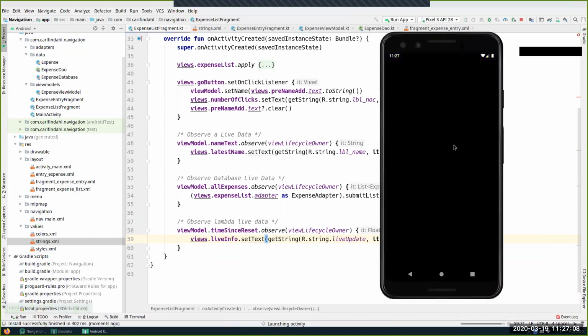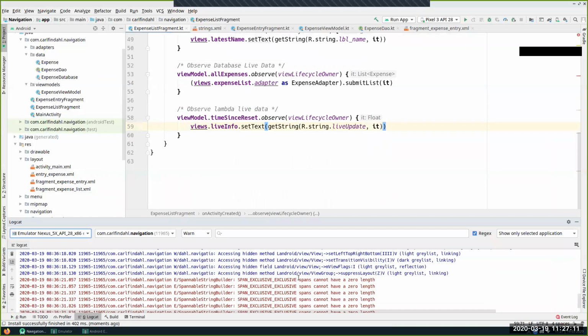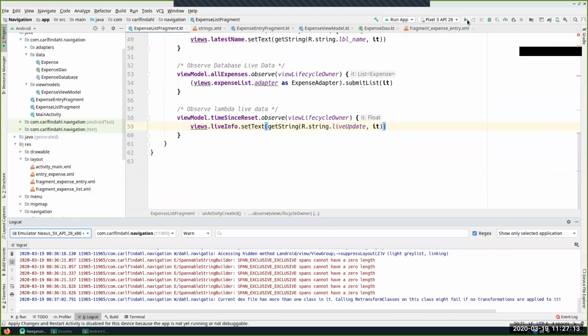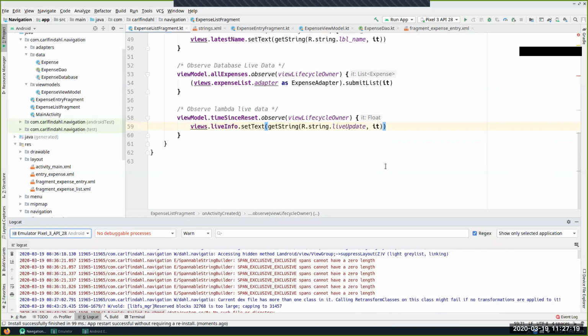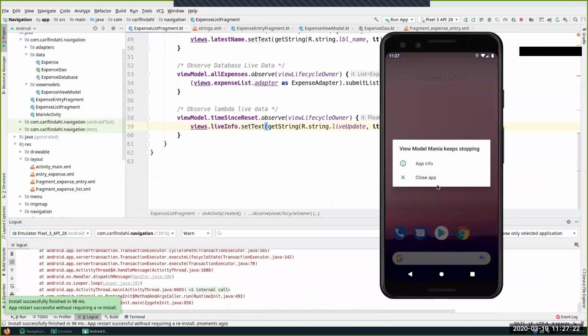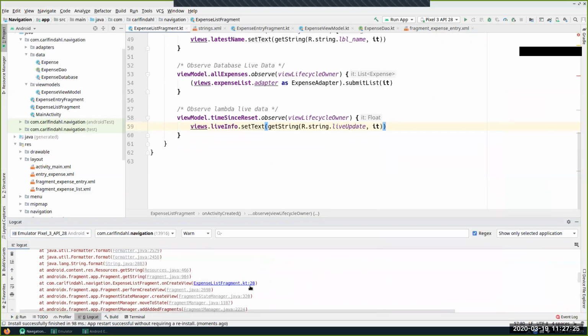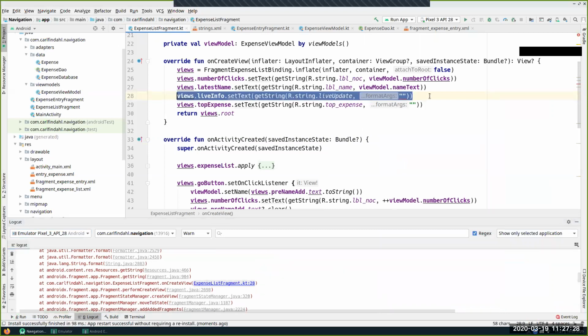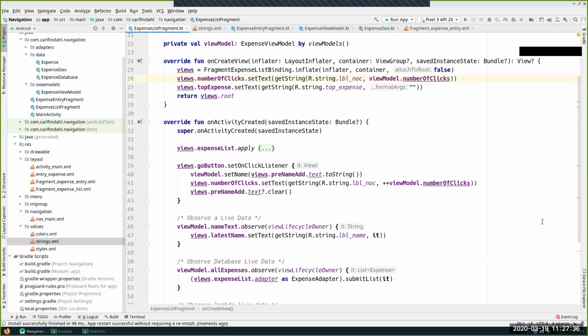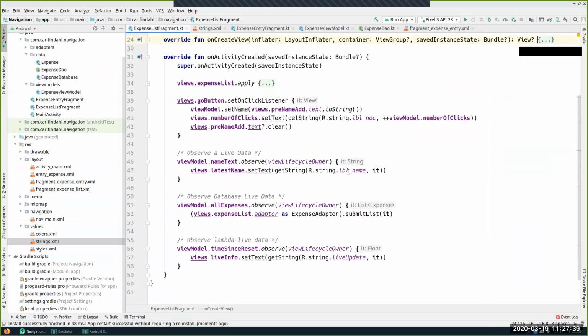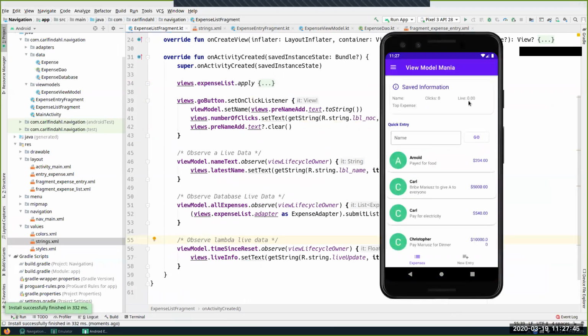So if we look at this now, did I forget something? Clearly. Right, it's just when I set the default value, which is no longer necessary. I was just setting some defaults in onCreateView. That is no longer necessary since the live data will make sure that the moment you subscribe to it, if there's a value, it's going to also update it. So now we have live 0.0 because that's the value we emitted.